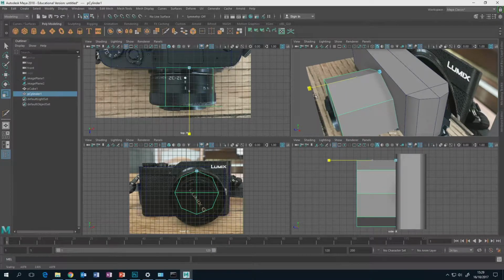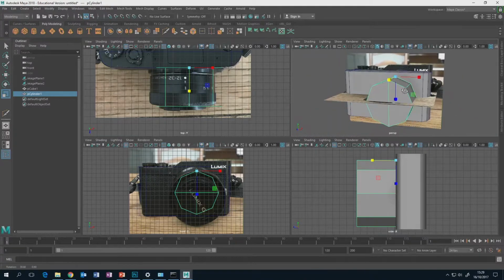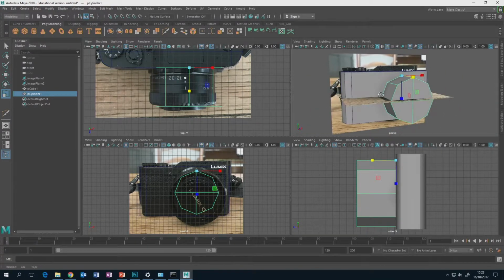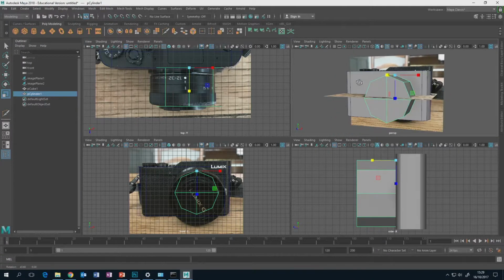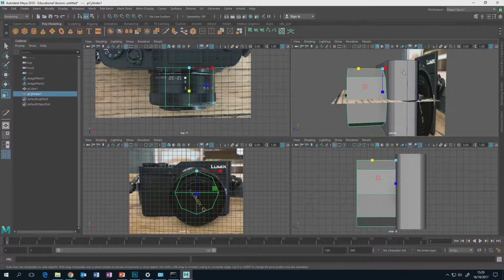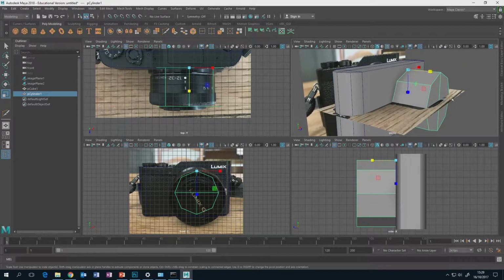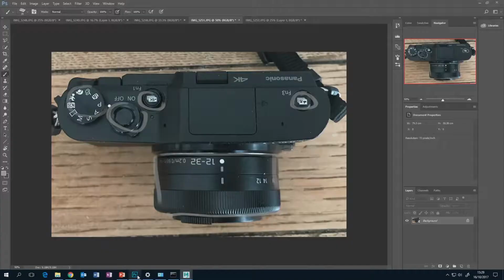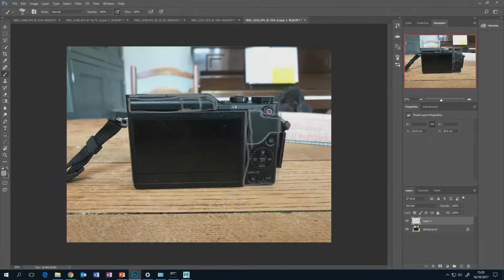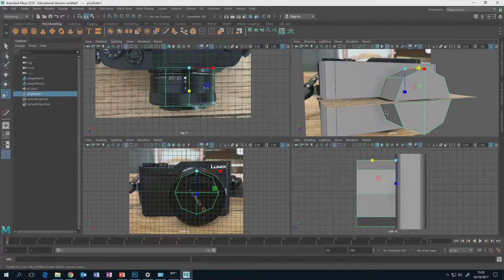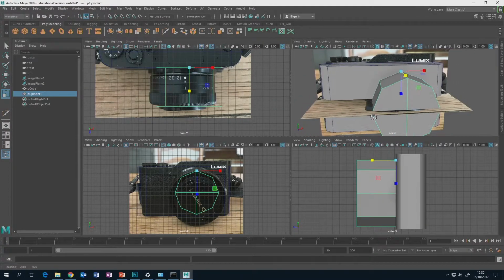I'm just going to bring it to roughly where the lens is. Okay. So far so good. We've got a very basic looking camera kind of going on. This is what you call the block out phase. This is something where you don't have to worry about lots and lots of intricate modeling operations. It's a good idea to just block out those general shapes right near the beginning, going back to your reference, looking at it, thinking, yeah, that's working, that's looking roughly right. If I block it out, that looks good.